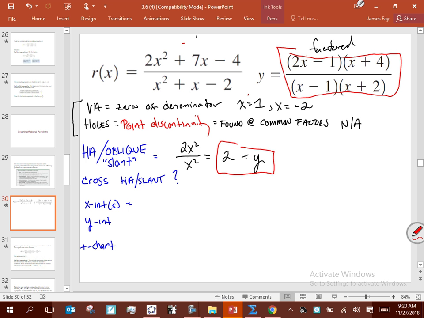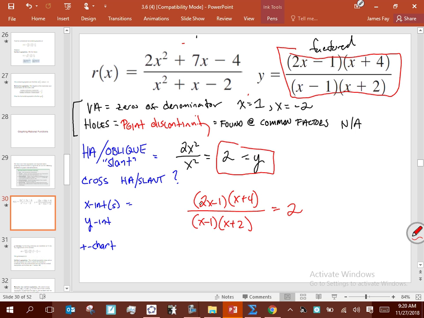If I've got these two things, they both have y equals, right? If these two graphs intersect, then for that y value, they both have to be the same, don't they? And they have to have the exact same x value. So what that means is we really have a system of equations here that we have to check. We're going to take 2x minus 1 over x, times x plus 4 over x minus 1, x plus 2, and we're going to set that equal to 2.